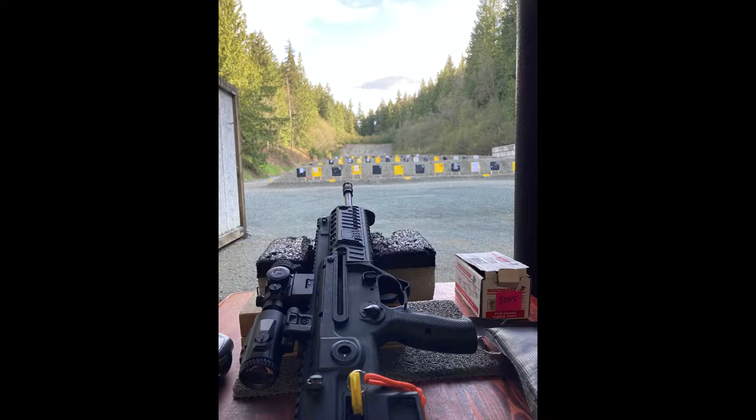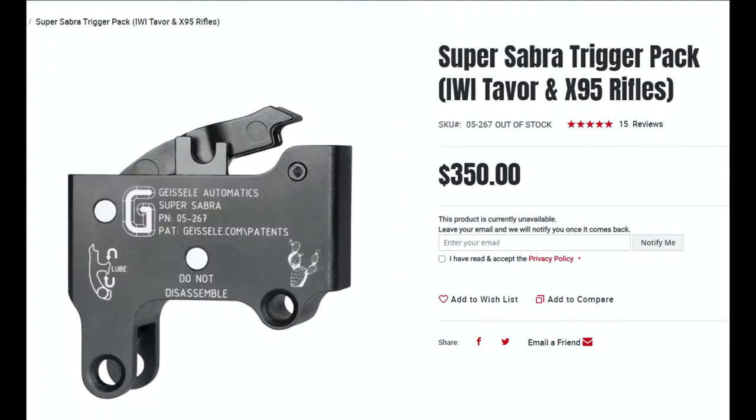And I did two 5-shot groups, and I took a Geissele, however it's pronounced, drop-in trigger, which a friend of mine brought to the range because they're out of stock all the time. He brought that in, and we did a swap out. So I shot two 5-shot groups with my standard trigger, put in the aftermarket trigger pack, and then shot two 5-shot groups again.